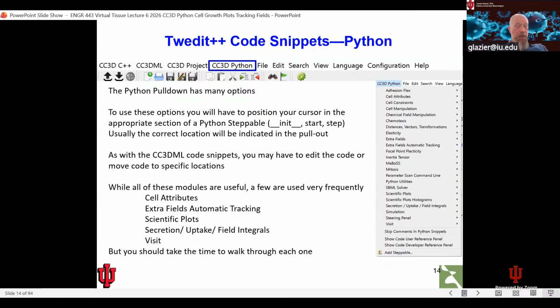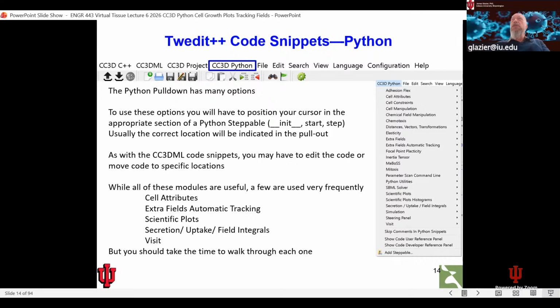But CompuCell actually does allow you to rebuild the lattices. So you could say, okay, delete the back half of the lattice and create a new lattice in front of my cell. I've never done it, but I know people who've done it. It does work. In general, it's a sort of funny feature to have.